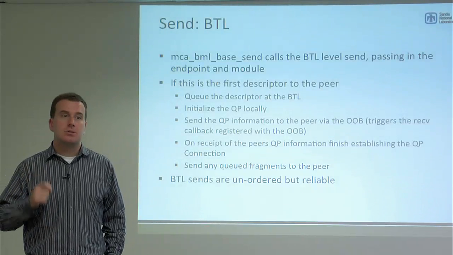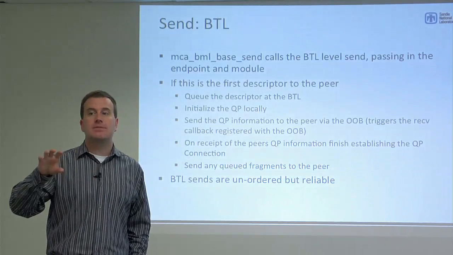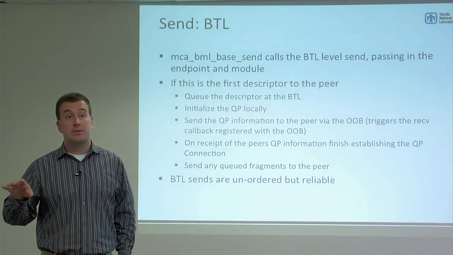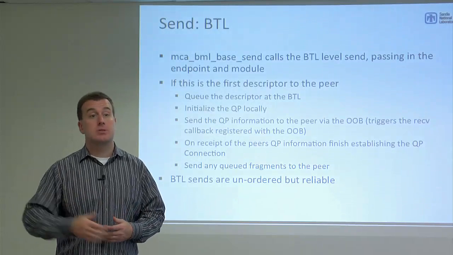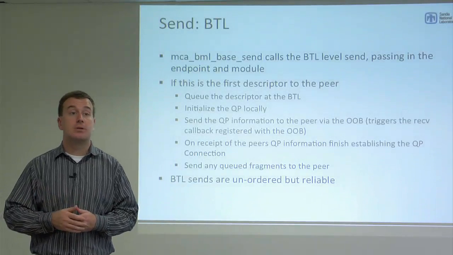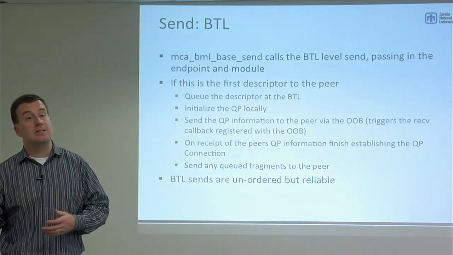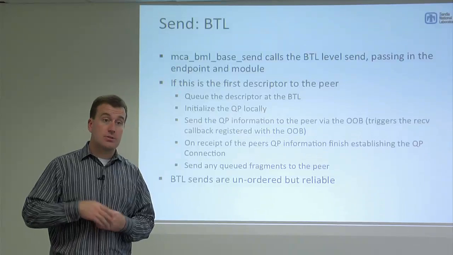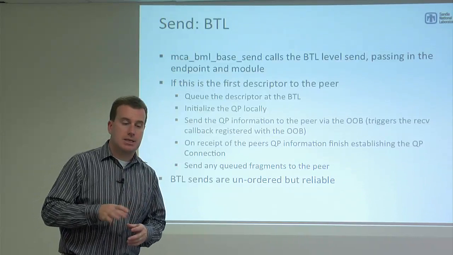Because what it means is that if you depend on ordering as an upper layer protocol, you have to maintain that ordering yourself. So Obi-Wan has a list of sequence numbers from every peer, and it starts at 0 and works its way up, right? And it will queue messages that arrived out of order to maintain ordering. Why is this a pain in the butt? Well, the one-sided interface has to do the exact same thing because it has ordering constraints. So if you don't have ordering constraints, not a problem at all. But if you do, this can be kind of a pain in the butt.